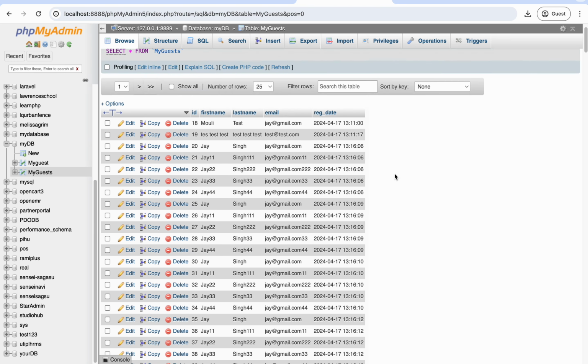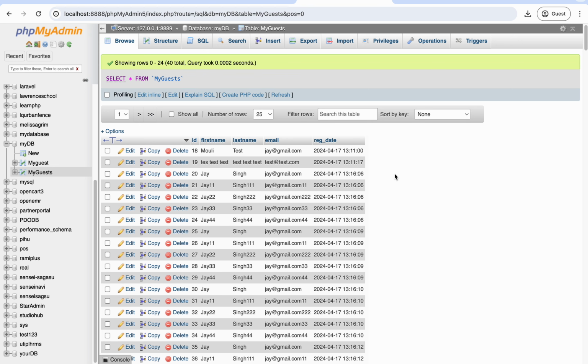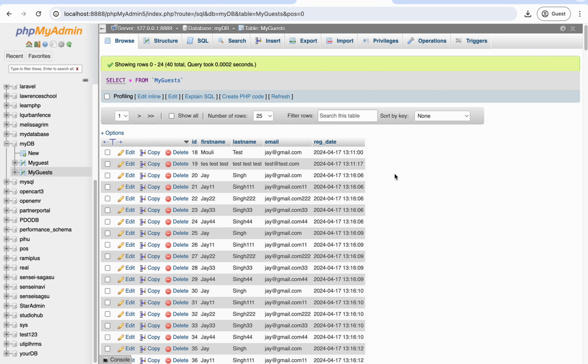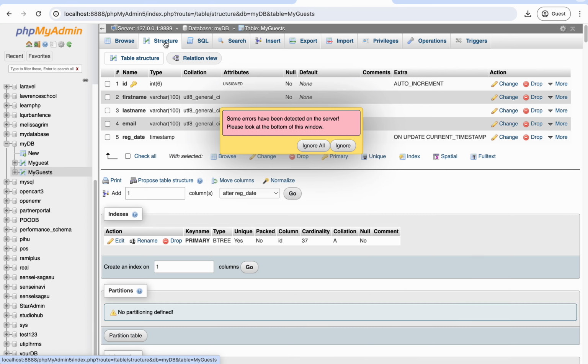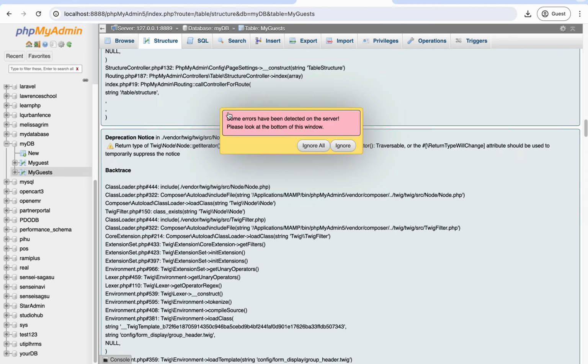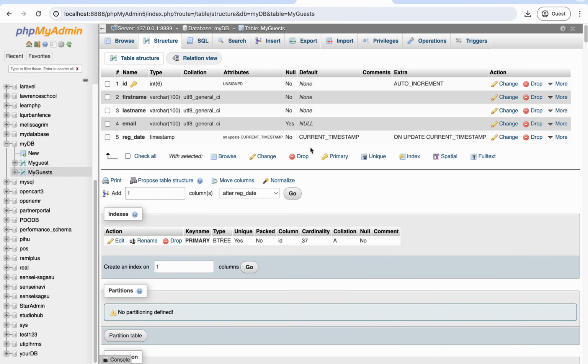So you see, this was my table now, and these are my data. Yes, sir. So I have to add new field now. So I should add two fields. Suppose that after email I'm adding two fields, right?